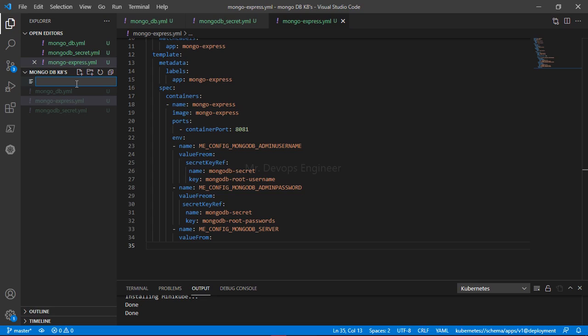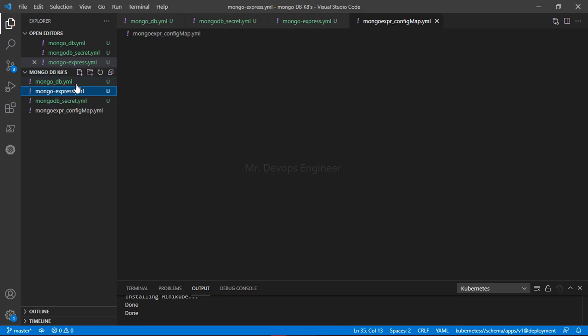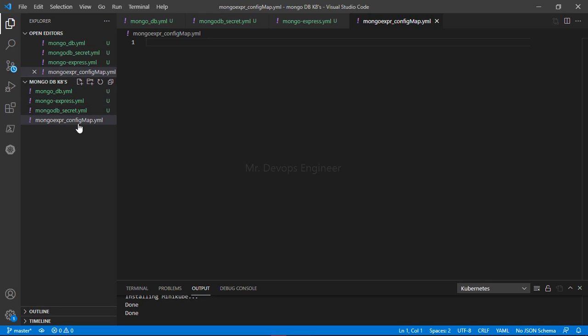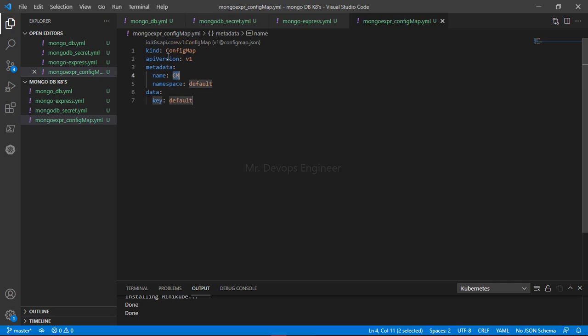Okay, so here I will write mongo express config map.yaml. Fine. And here we have to write, so let me type config map, hit enter, and these are the fields you have to fill.